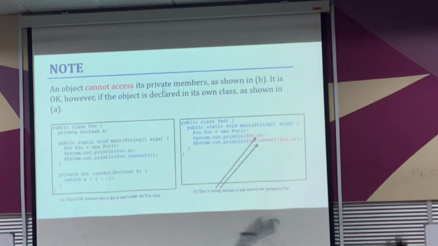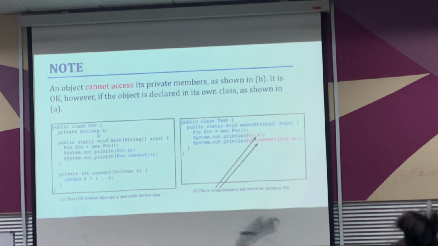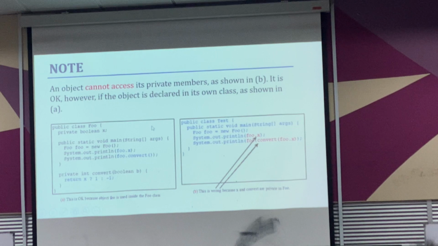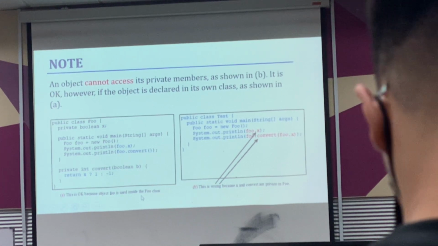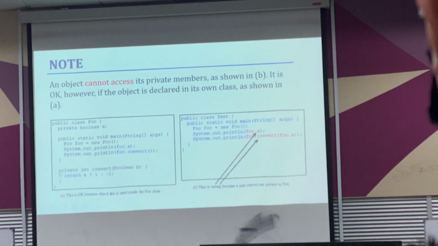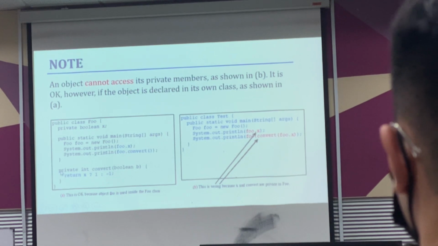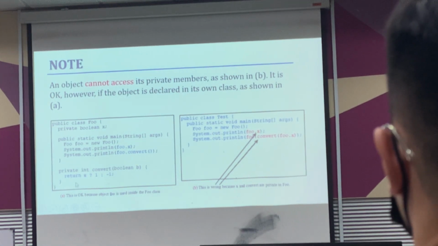An object cannot access the private member. This one we mentioned just now. Once you make it a private access modifier, like this boolean data type, private access, you cannot access it from outside. This is a class, and this is another class called Test. You cannot assign or access the value directly from here, so you need to go through the methods. And let's say the method is made private. Can you access it outside the class? No, right? Private means only within the class, even for a method.